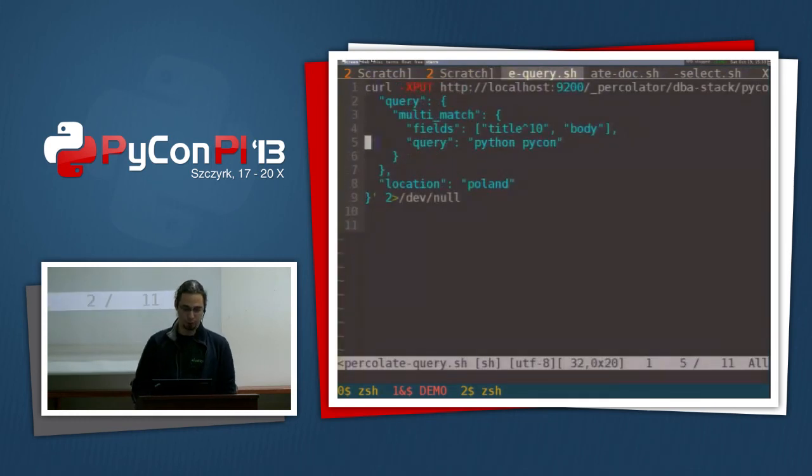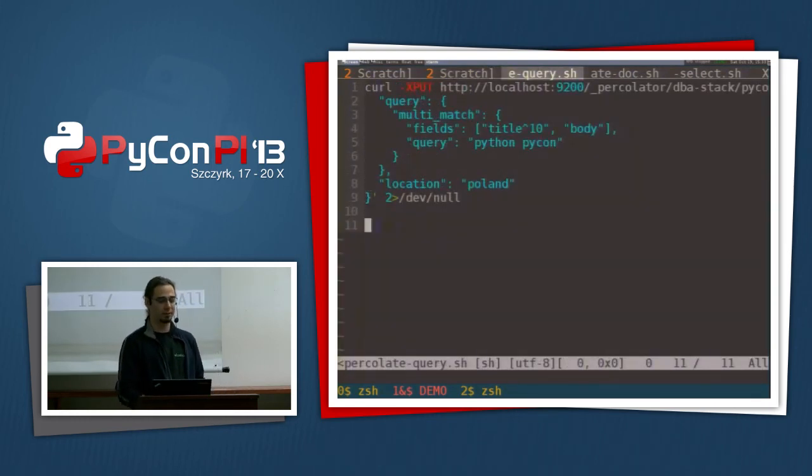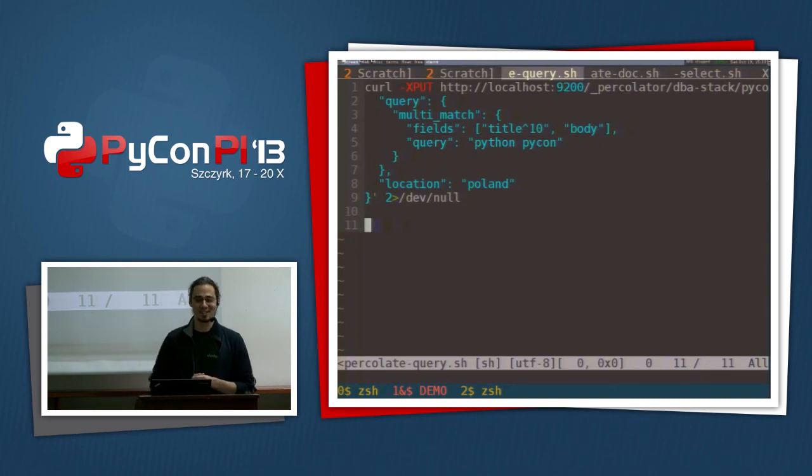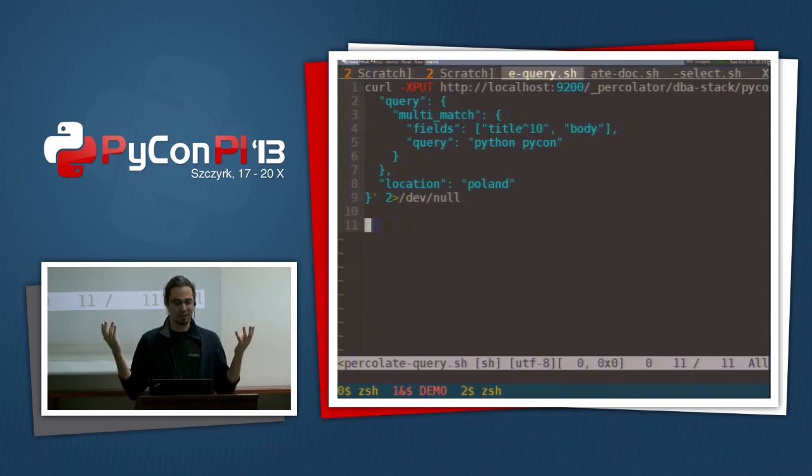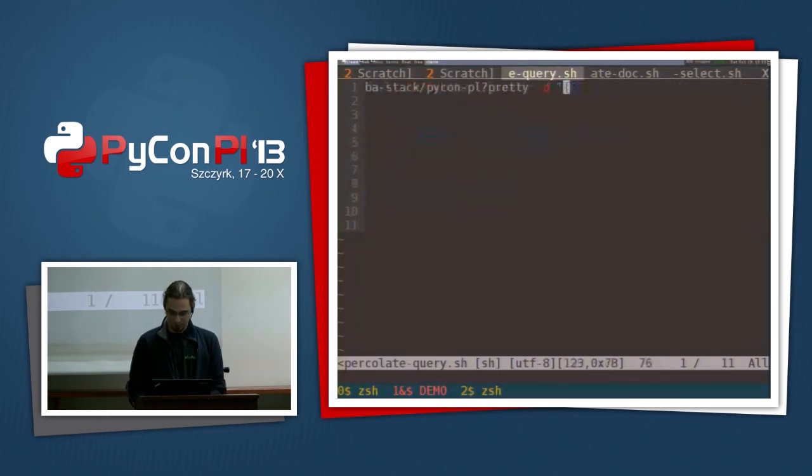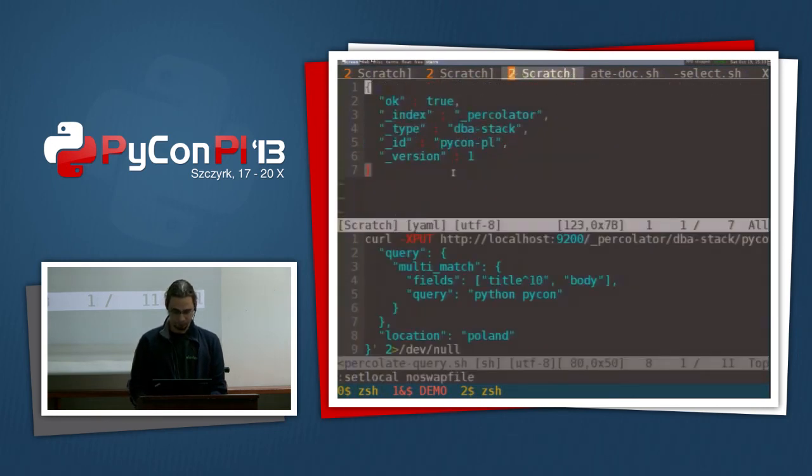So instead, what we do, we define a query, and this one I actually fixed from RuPy. So this actually takes into account PyCon. So we define this query and we store it. We store this query as a percolator. We even name it. So it's named PyCon PL, and if we run it, it's stored.